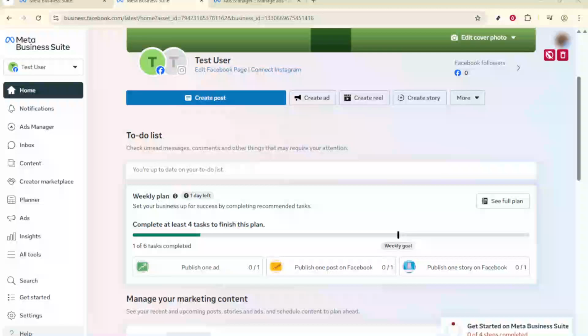In today's video, I'm going to teach you how to verify your domain in Meta Business Manager. Verifying your domain is a crucial step for managing your online presence effectively, as it allows you to maintain control over your domain settings and ensures that any integrations with Meta platforms run smoothly. So, let's dive right in and walk you through this process step by step.